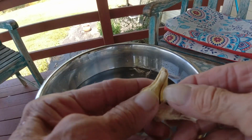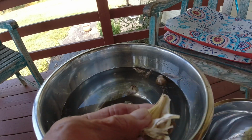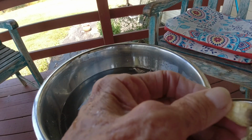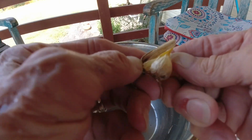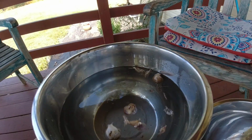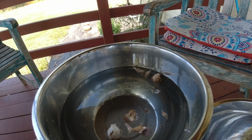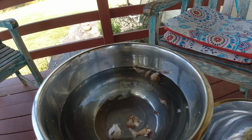I found one. So that's how it grows on the outside of the clove. You just pick that off. You could process that little piece of garlic if you wanted to, but I saved those to plant for next year. And let's see if there's another one in here. I know some people call them something else, but I think that's for the elephant garlic, but I was always taught that these are called bulbils. So that's what I'm calling them.